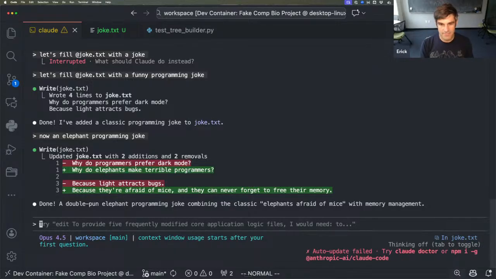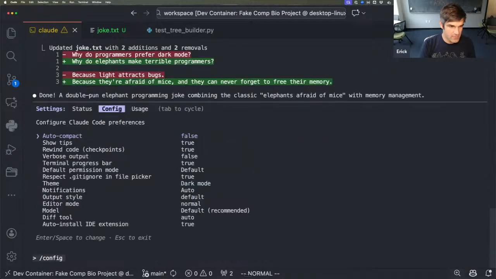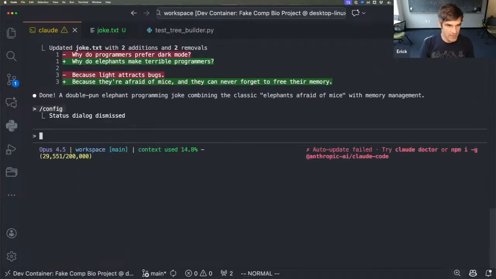Hopefully that's clear. So there is a Vim mode. I have Vim mode, I love it. I'm not using it right here in this particular demo. You can also send a message while Claude is working, and that will sort of guide it as it is doing things. There are quite a lot of options in config, and we'll come to some of these things, but it's worth taking a look at those.